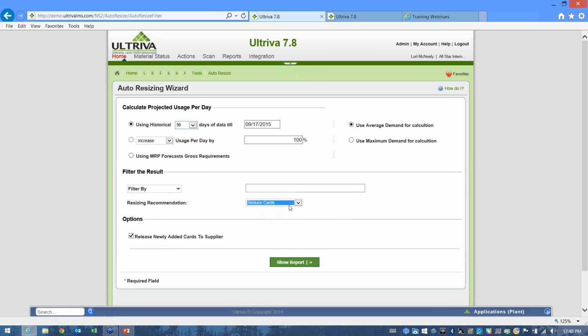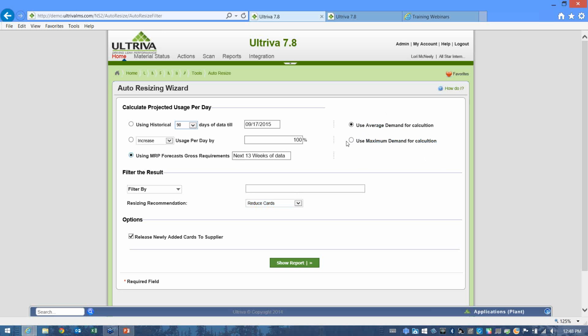The new feature in 7.8 that we added to our auto resizing is the use average demand for calculation. Either you can use the average demand or the peak for that particular period. When you are using the future demand, when we are getting the gross requirement from your ERP system, questions came up several times.